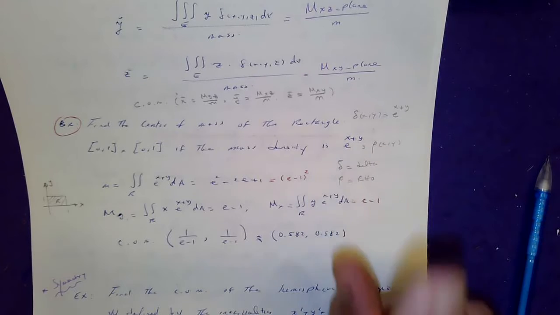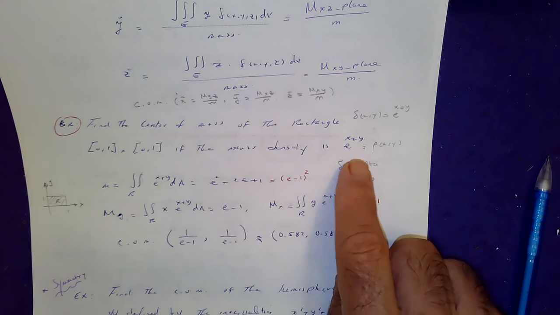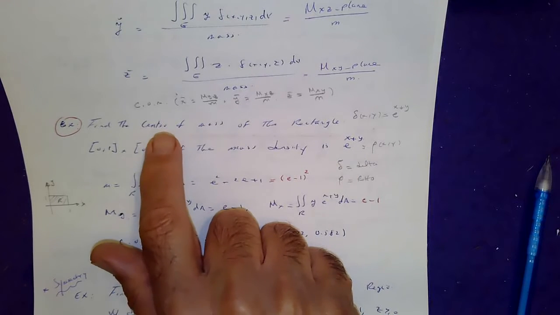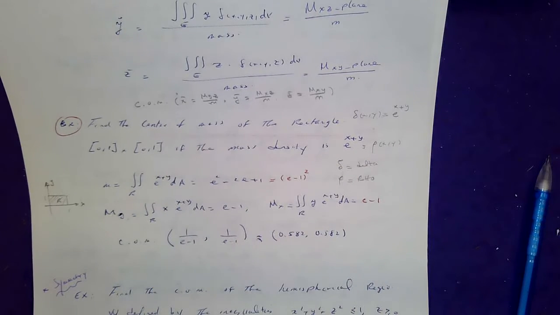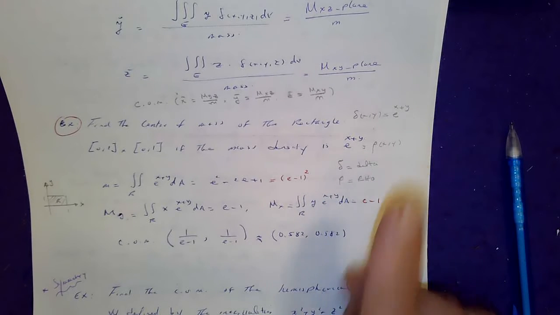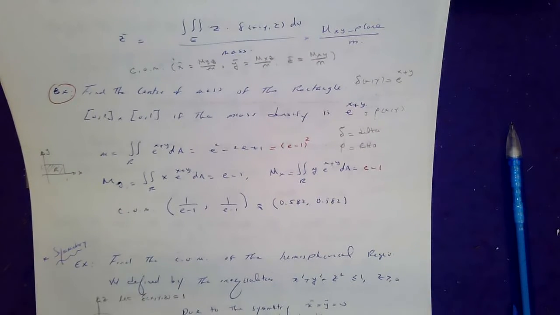It's not constant. However, if the density is uniform, that means what? You have a constant density. So the terminology, instead of saying center of mass, we refer to the balance point of those regions or solids as centroid. So centroid refers to center of mass of what? Regions or solids where the density is constant. That means the entire solid or entire region is made of the same material.